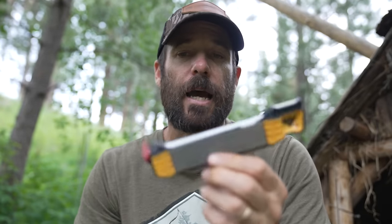Anybody can get a decently made blade shaving sharp as long as they have the right technique. You don't have to have a super expensive stone — this Work Sharp tool is very nice, but I've gotten broadheads shaving sharp with nothing but a flat bastard file. You can do it with a log with a little clay smeared on it. As long as you've got the right technique and hold that constant bevel, you can make a knife shaving sharp with nothing but a stick and some mud. I hope you guys enjoyed it and picked up something useful.